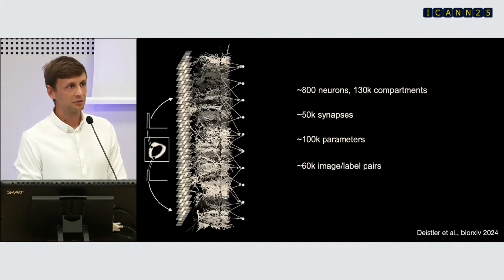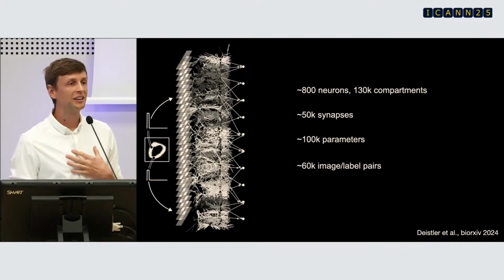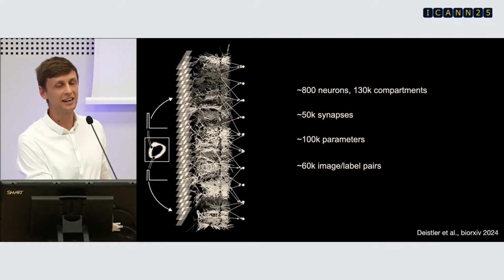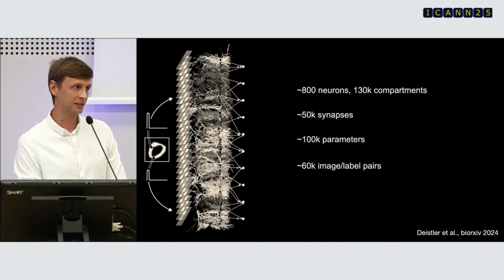We've built a biophysical network model and trained it to classify MNIST. This network consists of about 800 neurons, and we're training single cell properties as well as synaptic properties for a total of about 100,000 parameters here. And we're fitting this to MNIST, which contains about 60,000 images. And I really want to highlight that I don't really believe that neural systems really classify MNIST, right? It's really just a benchmark that's showing what's possible, and that if one has a task that might actually be realistic for the brain, then these kinds of scales are possible now. 100,000 parameters and large-scale data sets of about 60,000 images.